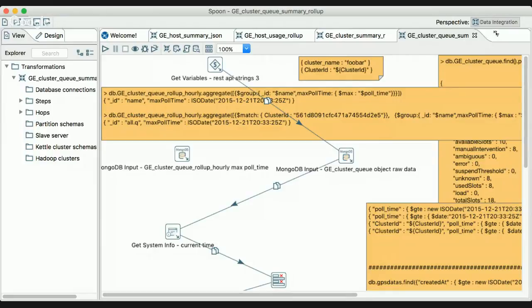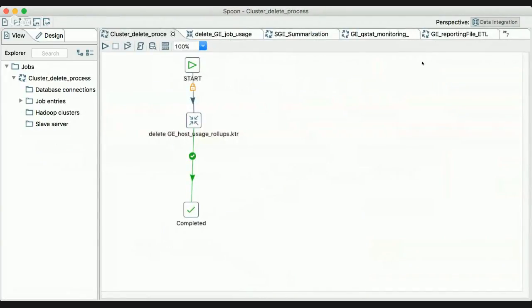Go ahead, Charlie. Yeah, so this is a demo of UniSight version 4 Sprint 5. And to speed things up, I'm just going to show the stuff I did in Pentaho. One of my user stories was to validate Pentaho version 6, and that failed miserably. Apparently they have some regressions in there, and I've opened tickets, so we are not going to Pentaho version 6 at the moment. For example, I can't use variables when I connect to MongoDB. You have to hard code the values, which is unacceptable.